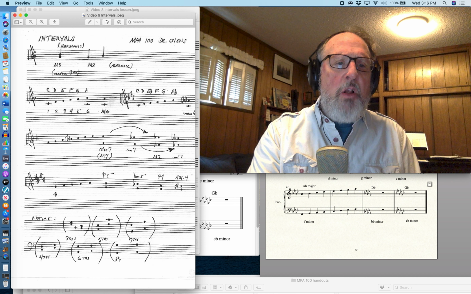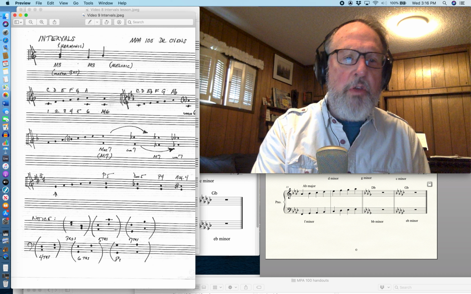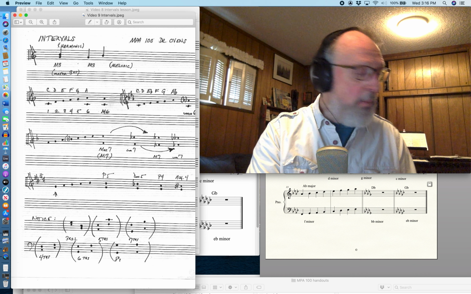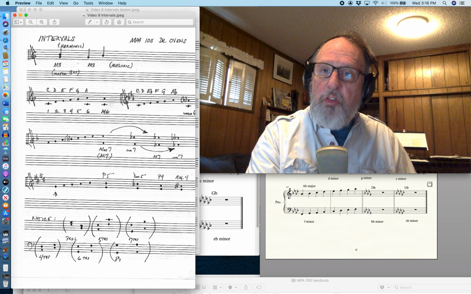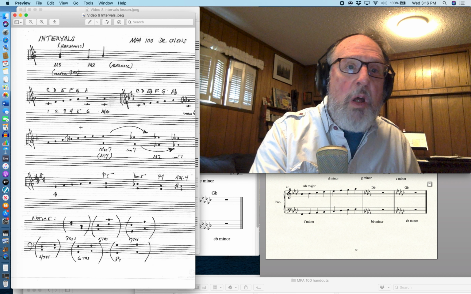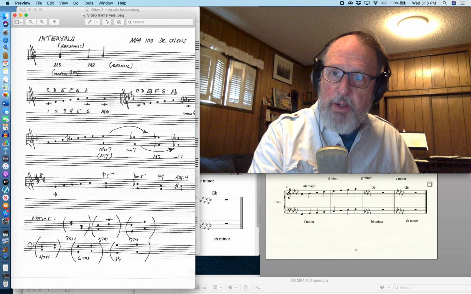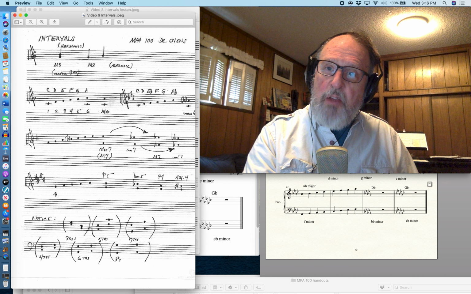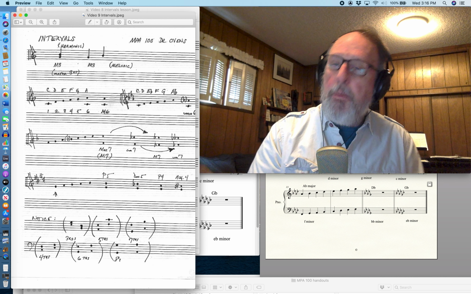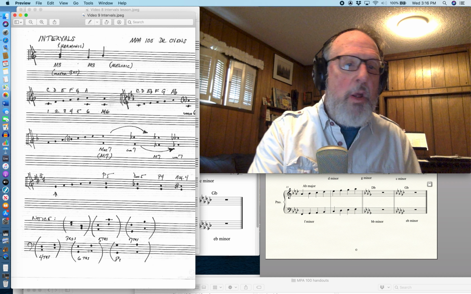Okay. Now notice this. Here's something that will be very handy as you work your way through these intervals. Every third is in this graphic relationship. It is always space, space. That's a third. Any other space, space? Oh, yeah, right. A line, line. Line, line. Space, space. Line, line. The next one, that's a third. We don't know the quality yet because we have to dig deeper into it. Is it major? Is it minor? And so on. But we know it's a third.